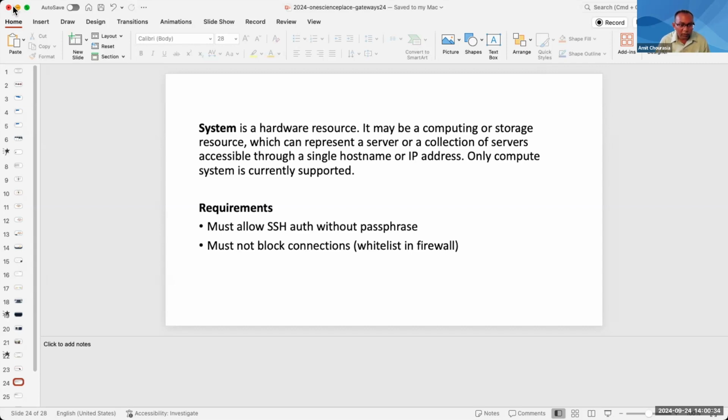One is a Linux host, and there are two ways to configure these systems. Either the system can be configured for everyone in the gateway to use a common account, which is typical with HPC resources and science gateways. It is also possible to configure a system to use users' own accounts. I think this modality is more geared towards the portal use case, when you are actually running everything as yourself rather than as a shared account. So both modalities are possible.